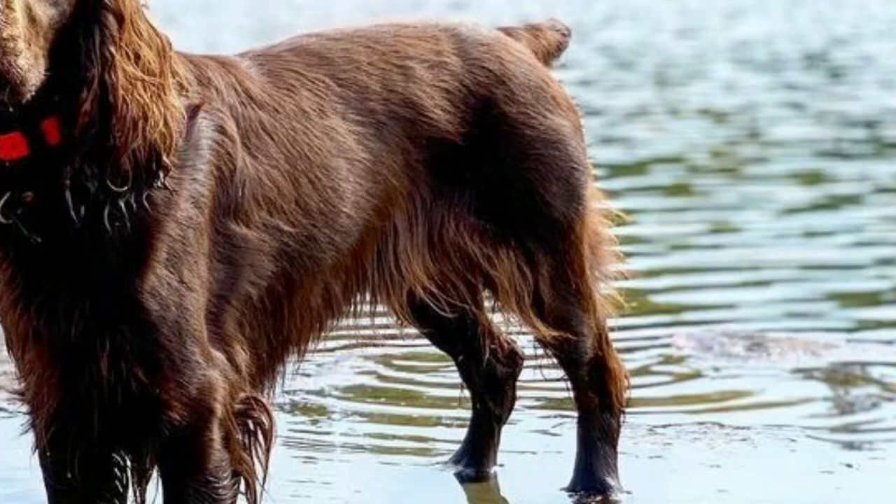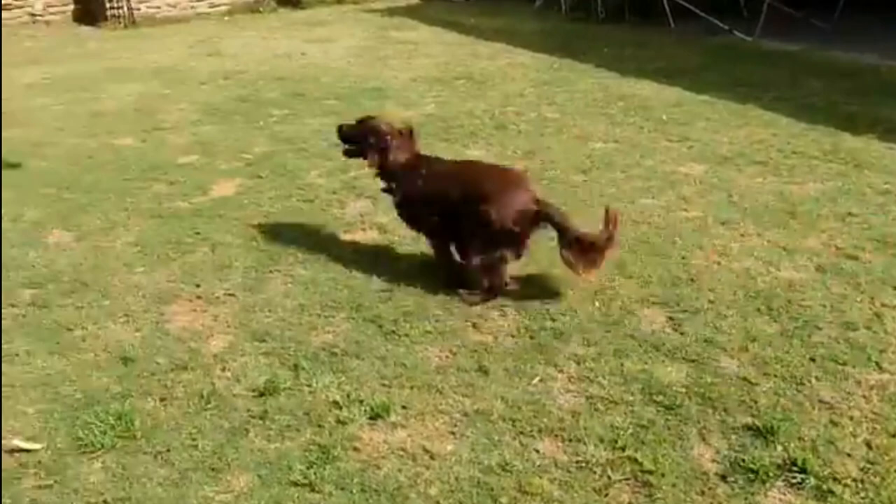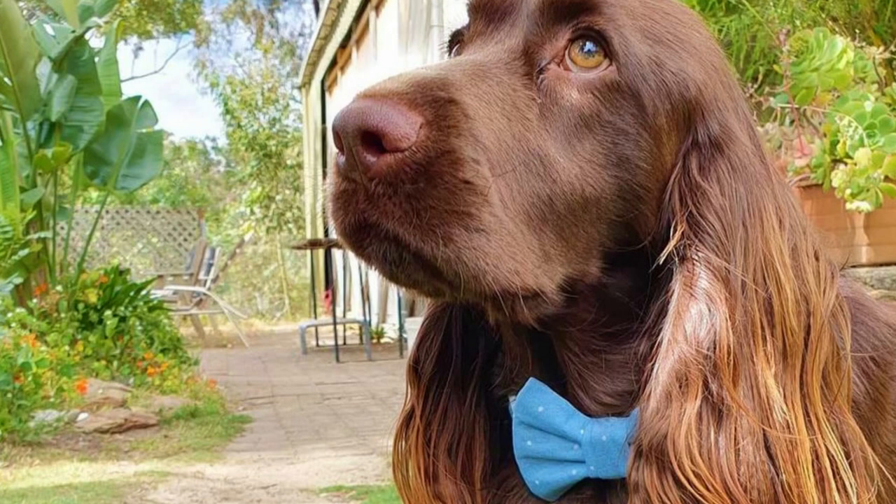7. Training. Just like with all dogs, early training and socialization is essential to have an obedient and well-behaved dog. The Field Spaniel belongs among the smarter and more intelligent dog breeds, but because they know how to be stubborn, they are not total pushovers to train. They definitely need very patient and consistent training to become completely obedient. These dogs can also be a little aloof and reserved with strangers, but they should never be aggressive towards them.